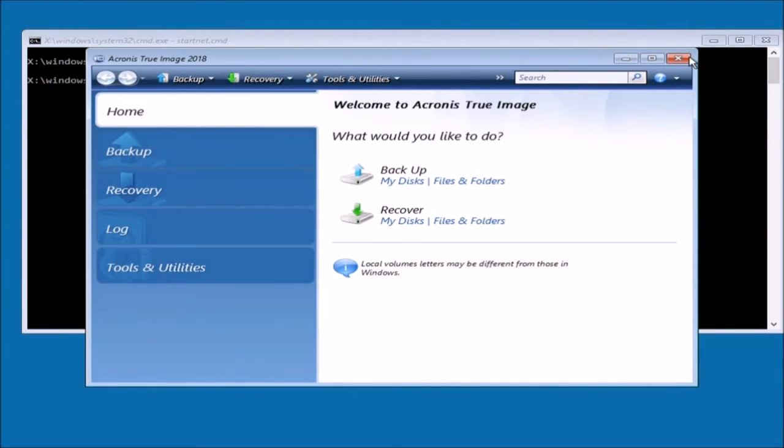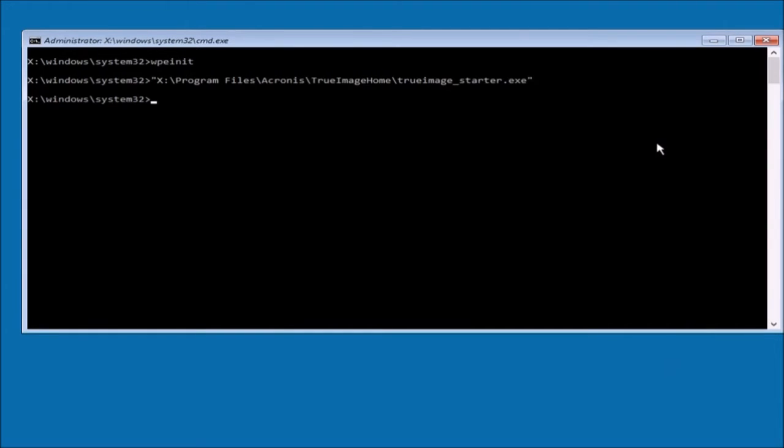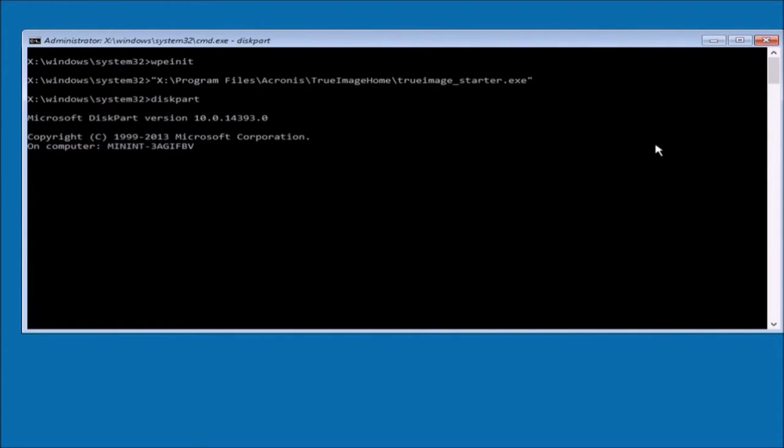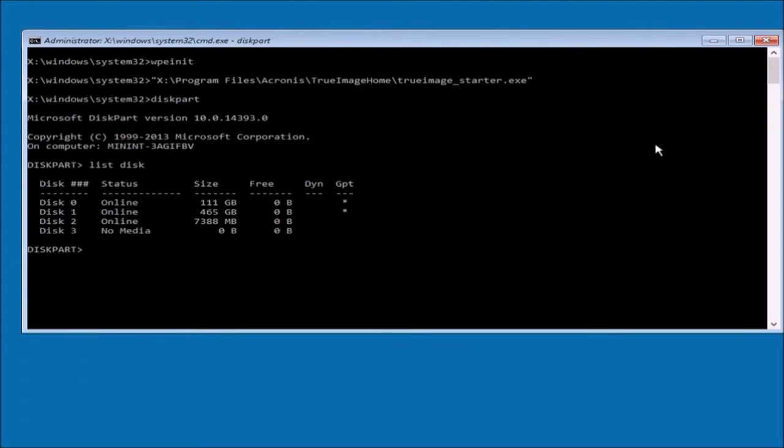All right, we don't need that. This part. Well, this disk. Disk 1. Select disk 1.